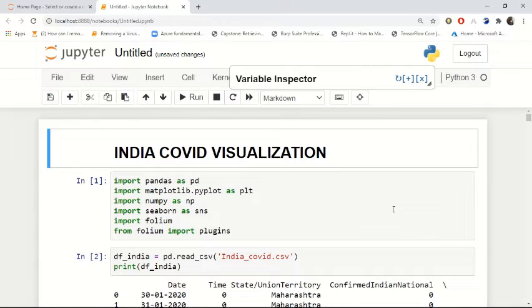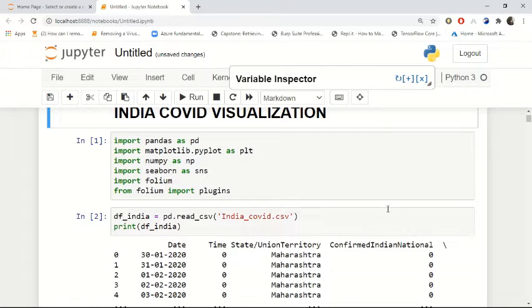This is your mentor Gurvansh, and today we are going to see a live COVID visualization project. So guys, in this project we are going to work mainly on two data sets. One is the data set containing the dates, the state names and the amount values for the confirmed cases of COVID in India, deaths occurred, new cases and so on.